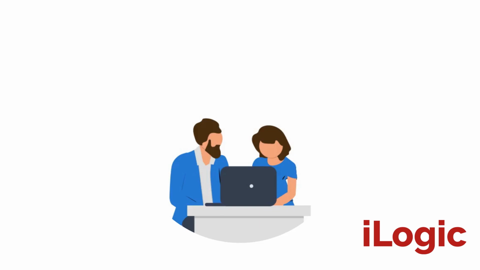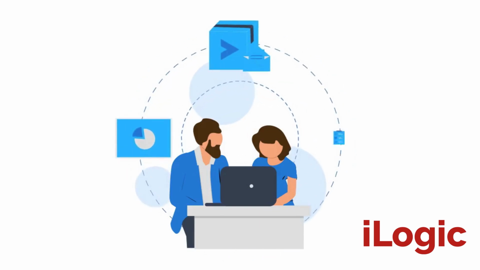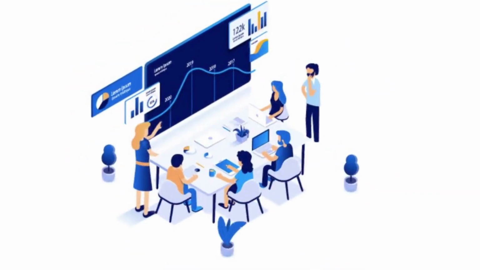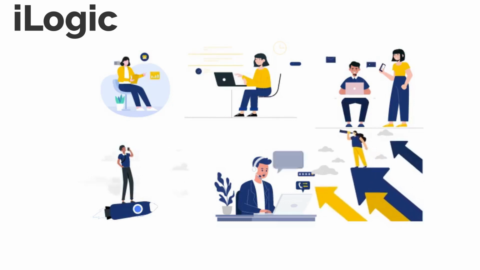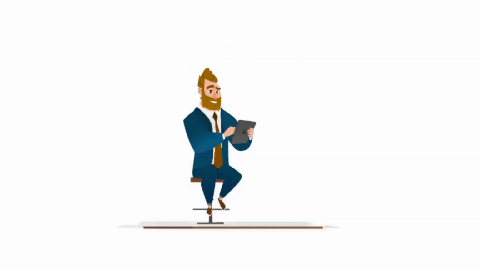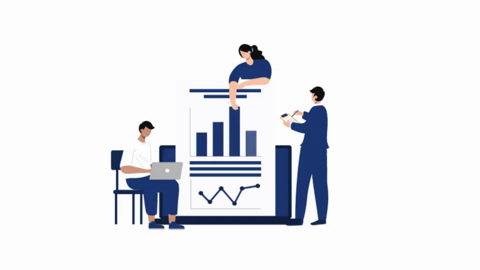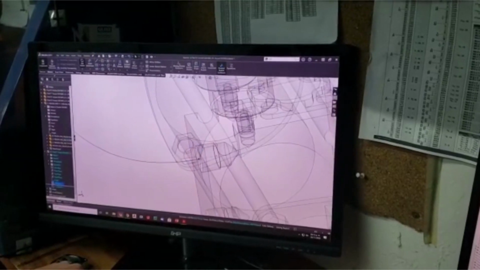Using iLogic, the designer can apply automation rules to assemblies, making it easier to modify and update large models. This feature can be especially helpful for businesses that need to create and produce a large number of products quickly. They can use iLogic to automate the design process. They can set rules to generate and modify designs based on specific criteria, such as product specifications, material selection, and production requirements.